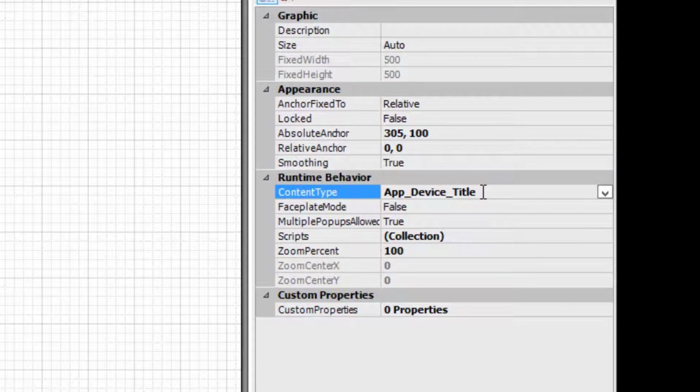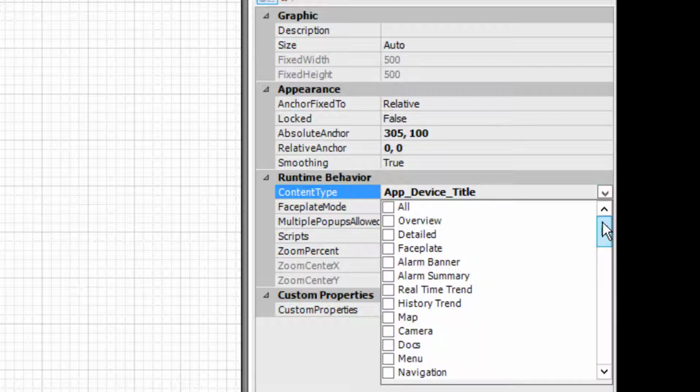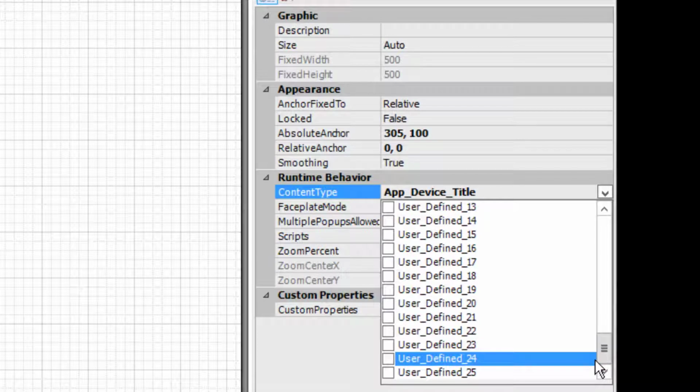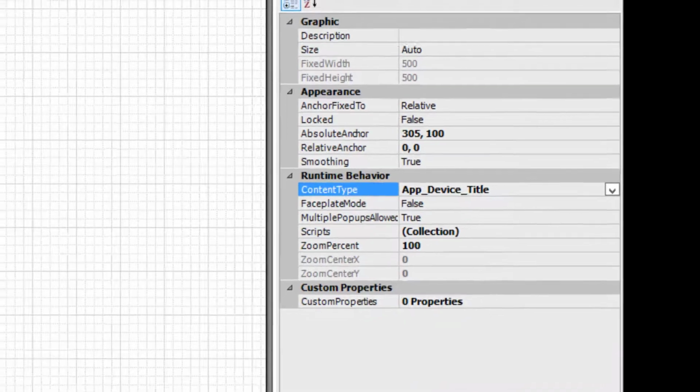This is important because the content presenter that we're going to use is going to browse all of the instances that we have, and any instance that has a graphic of this type will then in turn get populated into that presenter application. There are a lot of different categories that you can choose from. In fact, I could choose a user-defined one, as long as the content presenter is designated to look for any graphic of that content type. It will then pull that into the content presenter pane. So just a quick preview.